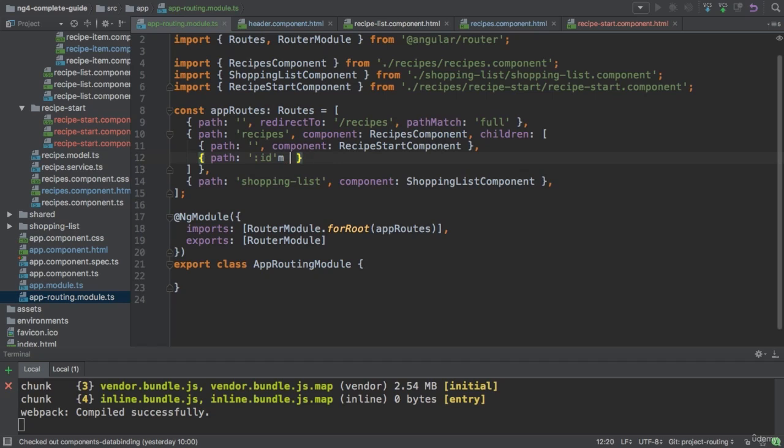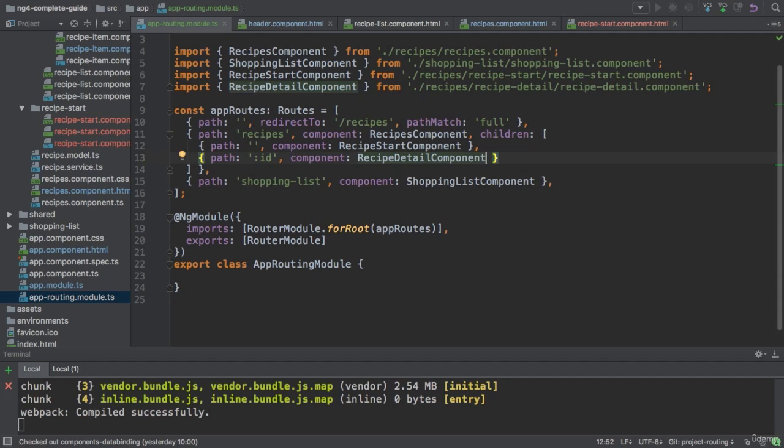Here I want to load my recipe detail component. We also need to add the import to that component up here, of course. So from the recipes folder, then recipe-detail, and then the recipe detail component file. With that, we now at least have a route which would allow us to load this component.